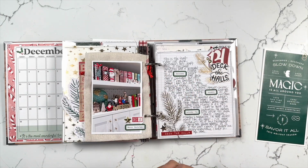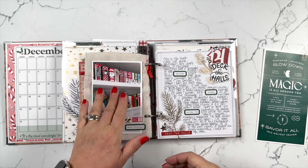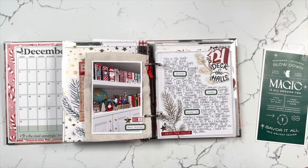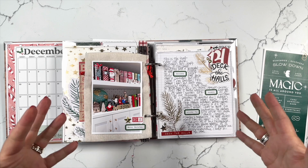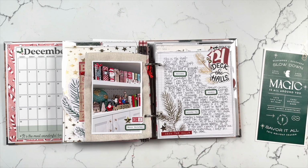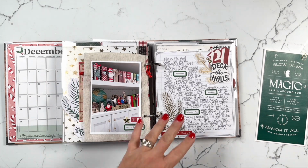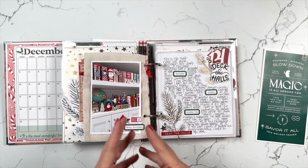The 14th is about decking the halls, or in this case, more like decking the craft room. I've never decorated my craft room for the holidays before, but this summer I had my room completely done. My business had very much changed during the pandemic, and so the things that I had set up really weren't working for me anymore as far as filming and doing the live streaming and so forth. So I had it completely redone and overhauled and had these two shelves now on one of the walls in the room. There's a big furniture unit here, but it's just the perfect place to decorate.